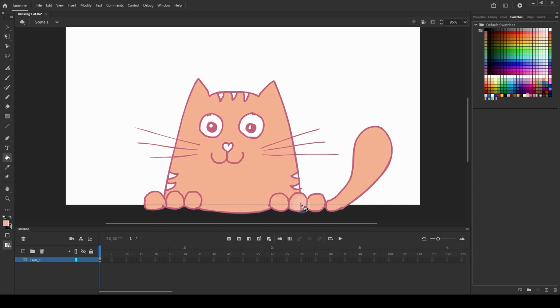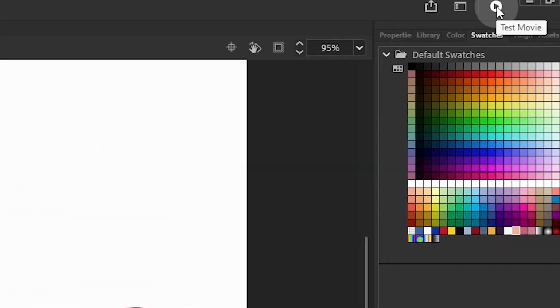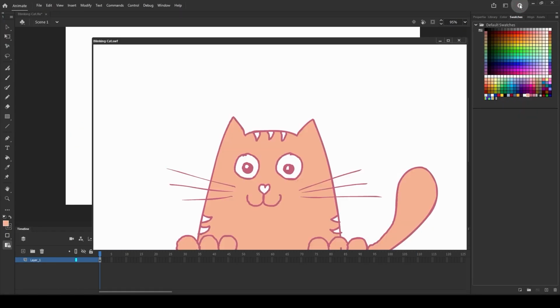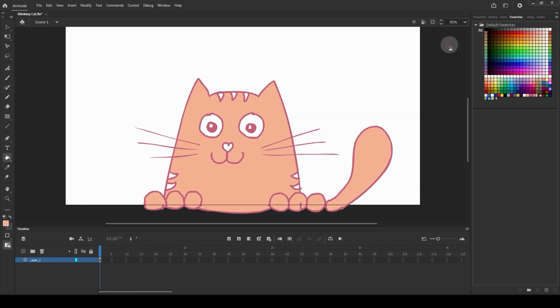Over here, I've got a line that's going to be visible in my project just because it goes inside of the stage. You can actually easily test how your animation or your image is going to look by going to that play button right over here. So if I click on that play button, that will make a visual representation of how my animation will look once it's exported. And as you can see over here, there's a little line showing that I don't really like, and I will delete. I'm going to close that window.